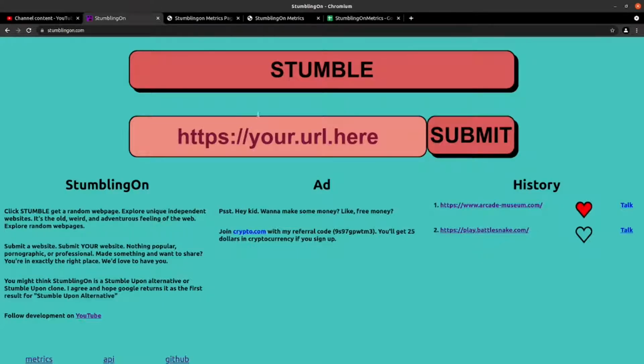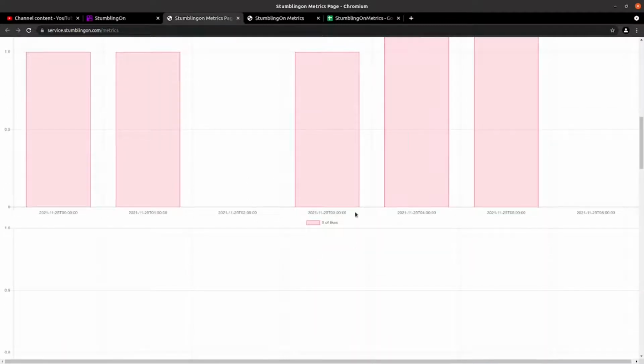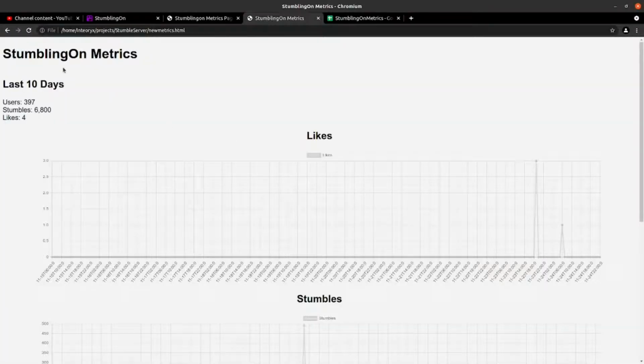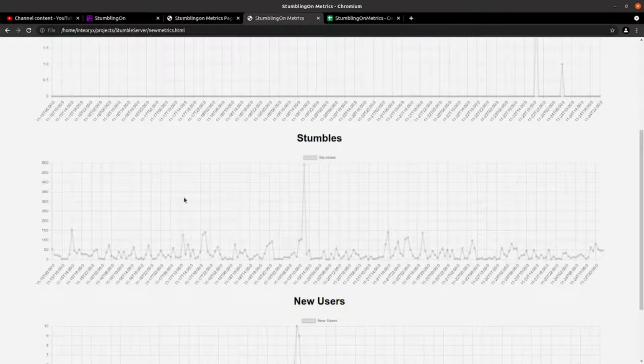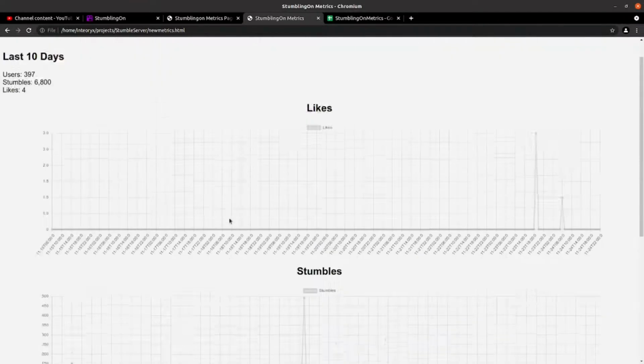And then finally, I just wanted to lay out the metrics page a little bit better, because obviously right now these giant graphs are awkward to read. So let's take a look at the new metrics page. The new metrics page is also pretty Spartan, pretty sparse, but I think it's much more functional. For one, just to connect to what I was just saying, the graphs are smaller in height, so it's easier to look at.